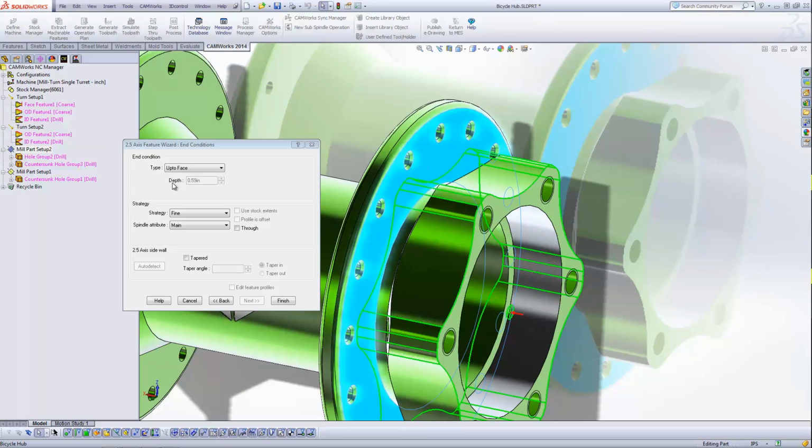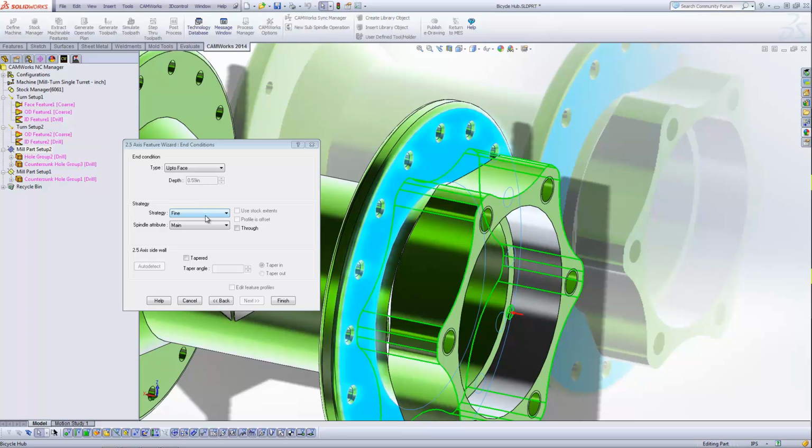So this is one of the great things about running a CAM program within SolidWorks, is that you can take advantage of the parametric nature of SolidWorks. We know in SolidWorks, if we do an extrude up to face, or if we do a cut through all, if we change the shape of the model, those cuts or those extrudes update, right? Well, the same thing happens inside CAMWorks. With this boss feature, by saying up to face, if that flange ever moves, the definition of my feature changes and my toolpaths follow. So I don't have to redo my toolpaths.